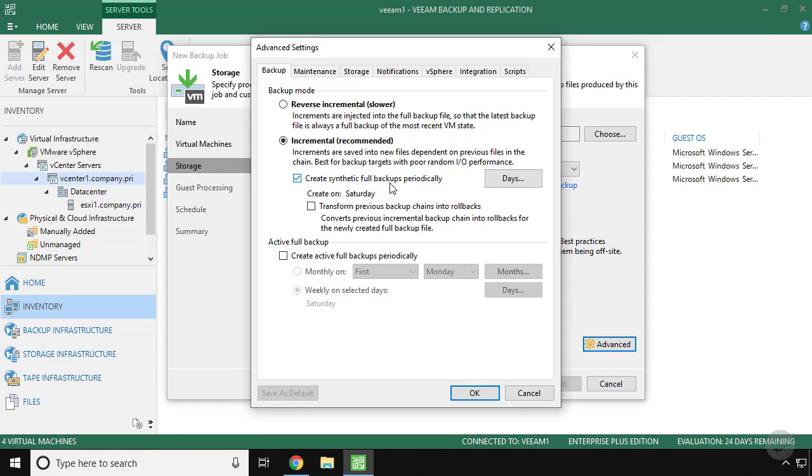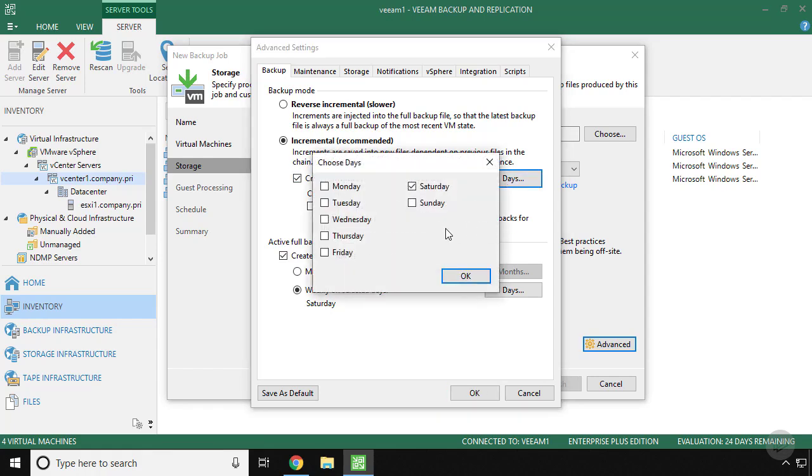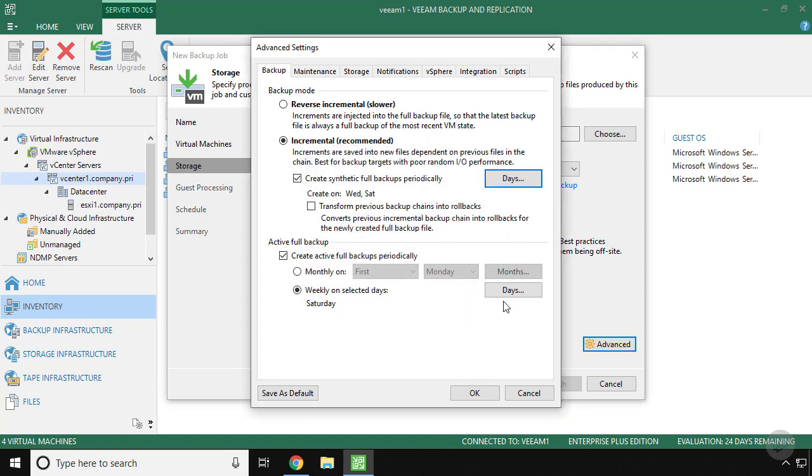Recall that we are using a ReFS volume there on our Windows machine, so we can do these synthetic full backups right over here. We could also create active full backups on certain days as well. And you could determine which of these you want to choose if you want to create a full backup every so often, just in case as a protectionary measure against the synthetic full backups, you can do that. Over here, I can choose which days we go about creating those synthetic full backups. So for example, if we were doing Sunday, maybe we choose Wednesday, for example, is when that synthetic full backup would be created. I can do the same down here as far as choosing which days I would want to for my full backups as well.